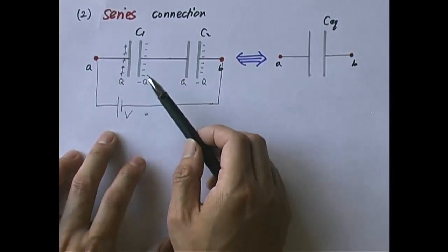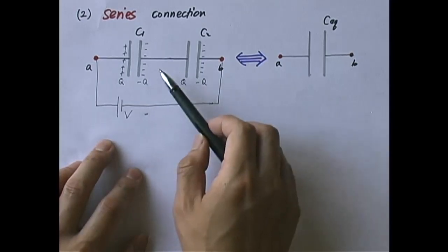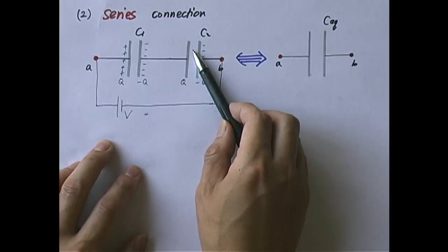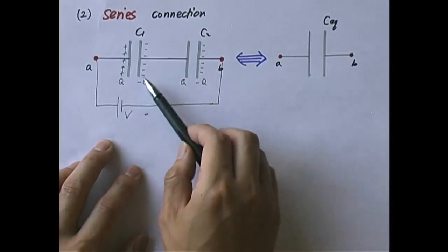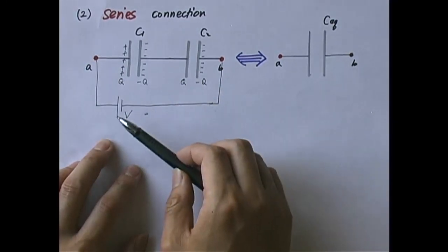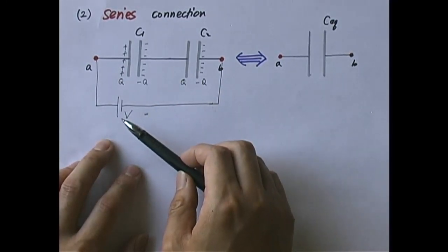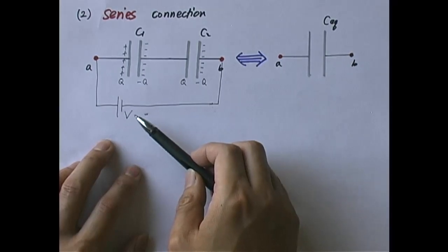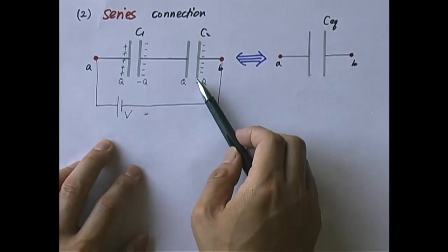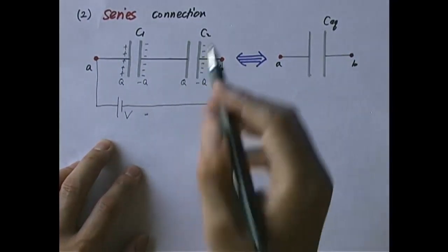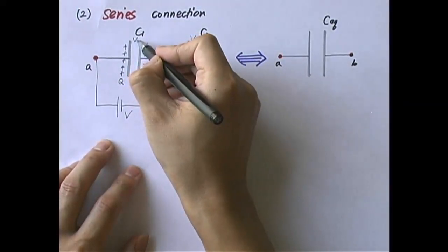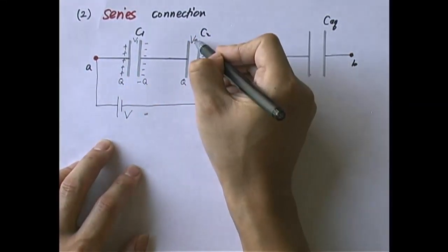Everything works out. So you see here, in this case, because of the way it is connected, these two capacitors will now have the same amount of what? Charge. Q, negative Q, Q, negative Q. Unlike in the case of parallel connection, they had the same amount of voltage difference, but different Q. Now we have different voltage difference, but the same Q. Now what about the voltage difference? What about V1? V1 across these two plates and V2 across those two plates.